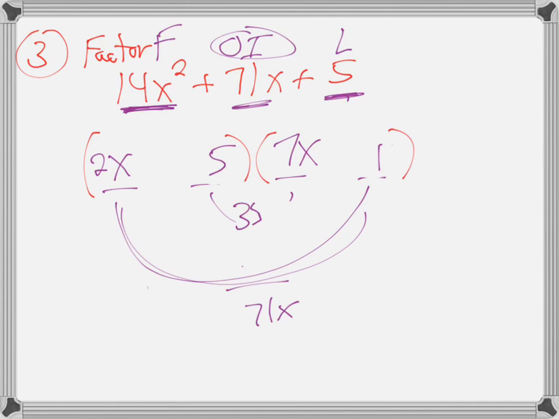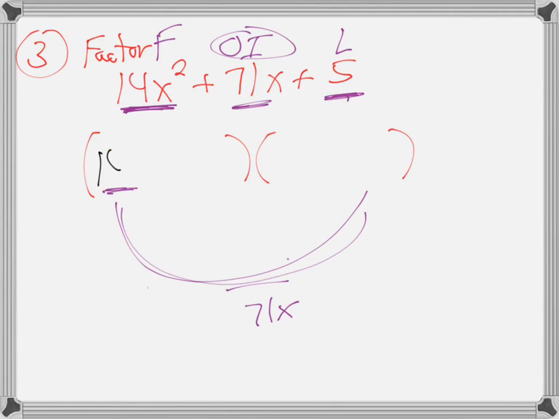The 2 middle are now 35x, right? 5 times 7. The 2 outer are 2x times 1, which is 2x. Can 35 and 2 make 71 by adding or subtracting? No way. Not even close. This is where I realize, oh, it's not working. I tried 1 and 5, 5 and 1, both orders. The problem must be back with the 2x, 7x. Everybody see that? It's just by trying stuff. But you'll get really quick at this as you practice it. I'm doing worst case scenario every time, and doing as many wrong answers as possible.